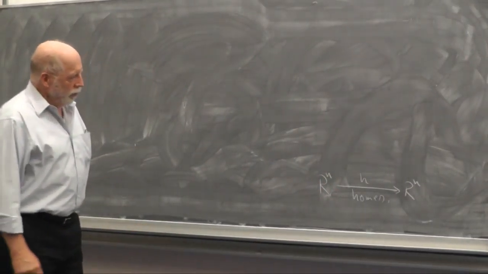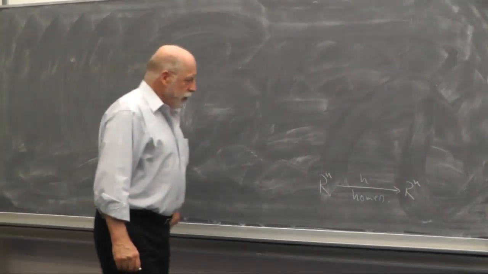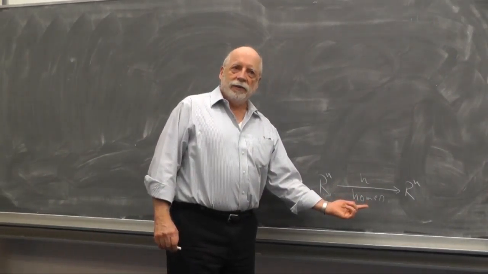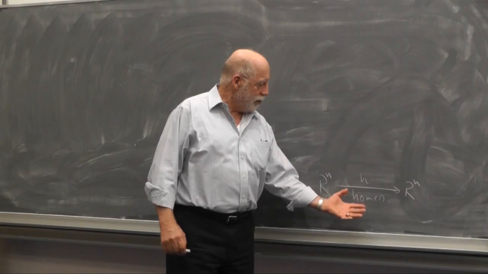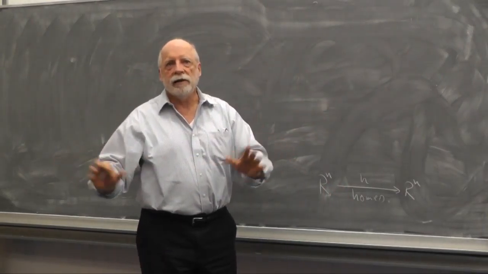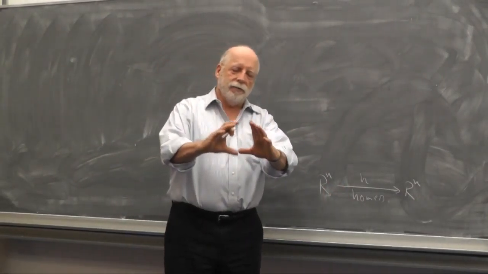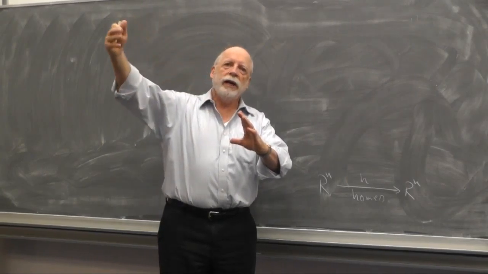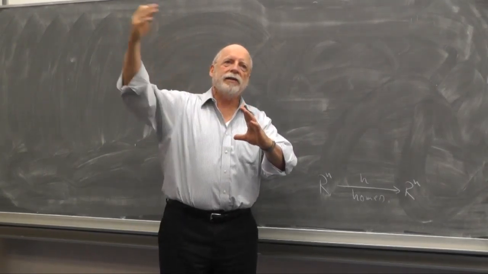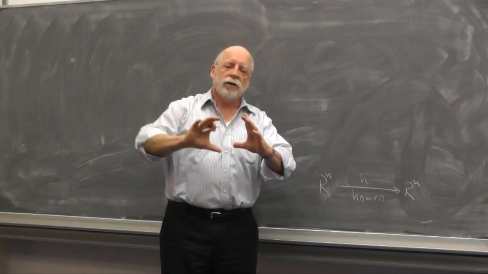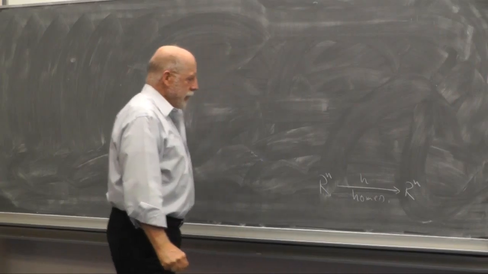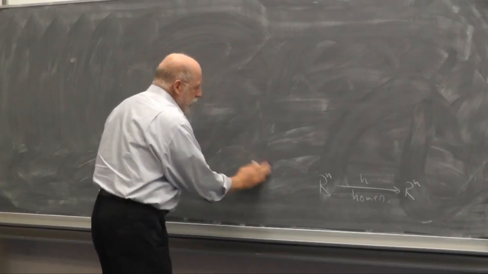So what we want to do is turn this homeomorphism into a periodic homeomorphism. So this is a homeomorphism which just does whatever it does to R^n. We'd like to take a small piece of it and then extend in a way that replicates that small piece over and over again, so that it's bounded out at infinity. That's the idea.